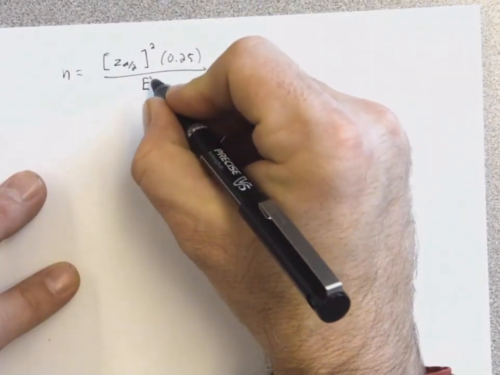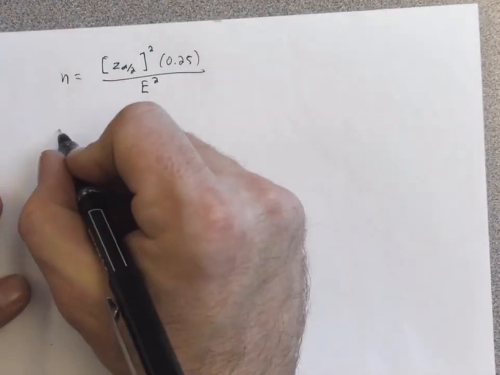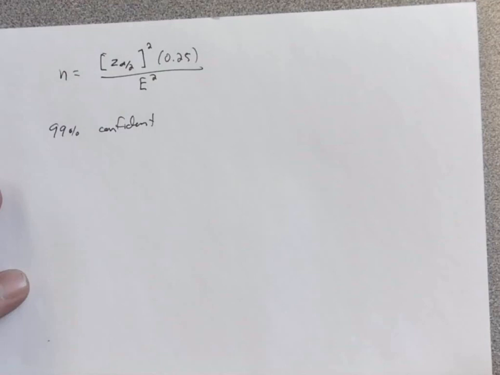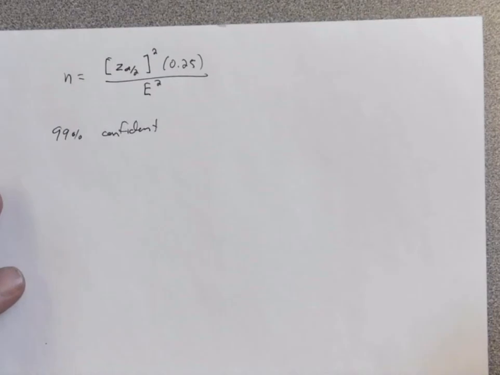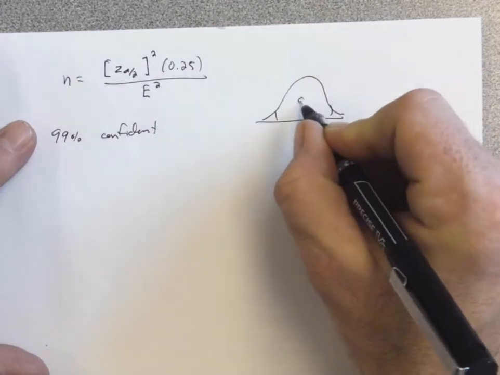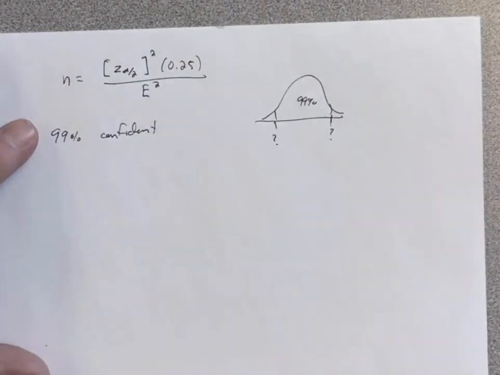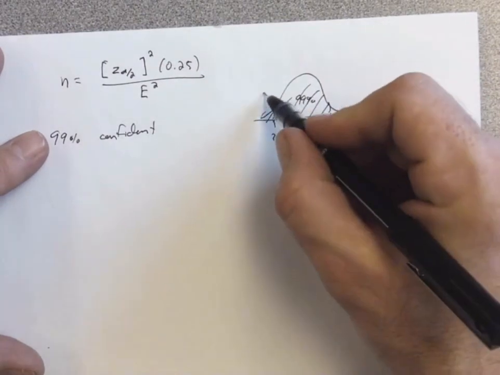So that's our formula. So what I have to do is find all these values. First thing they told us is they want to be 99% confident. So 99% confident, what does that give us? What of these letters does that give us? Yeah, indirectly it gives us Z. You guys agree? Because remember that to be 99% confident means the area in the middle has to be 99%, right? So it's going to give us these values right here. No matter what, you're going to have to find Z alpha over 2 for all these problems. So what's the area to the left? If this is 99%, what's the area in the tail?